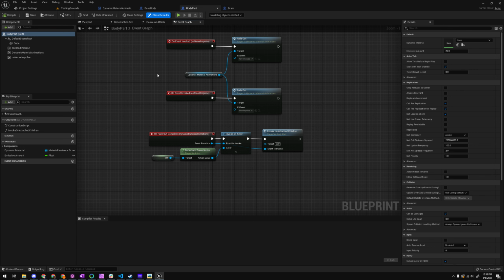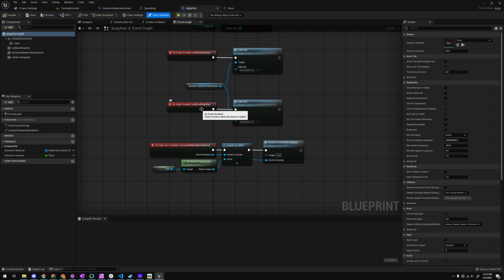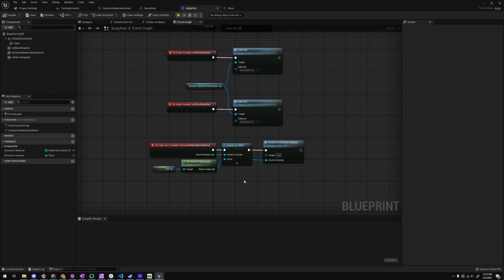The body part then just takes any event and conveys it to the fade out, which at the end invokes it on the proper actor, taking the event passed through to the invoke so that it's always invoking the proper event that we intended on its parent actor.